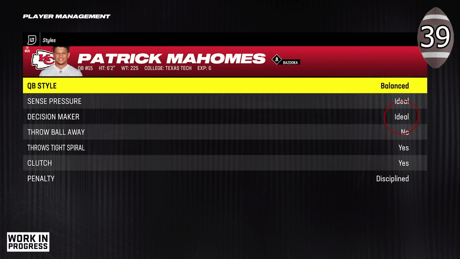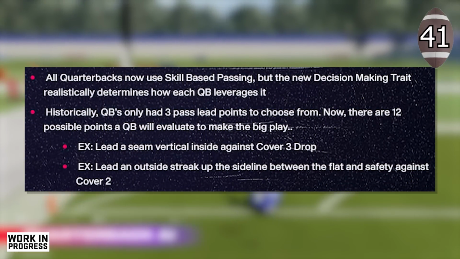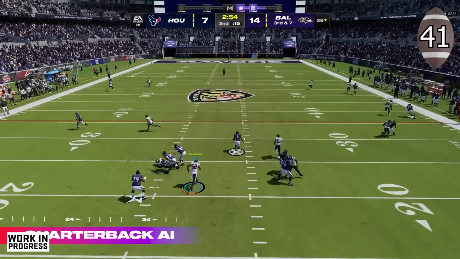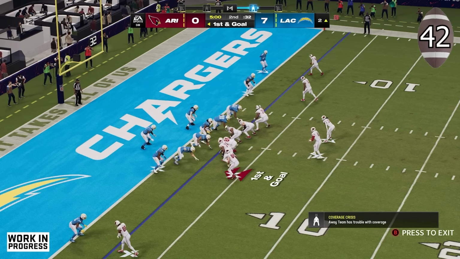There's a new decision-making trait that determines how effectively quarterbacks can use their skill-based passing. And speaking of skill-based passing, there are now 12 possible points a QB will evaluate to make a big play. All quarterbacks have new pathfinding technology, so mobile quarterbacks like Justin Fields and Lamar Jackson feel much more true to their human counterparts. But the quarterback features don't stop there.